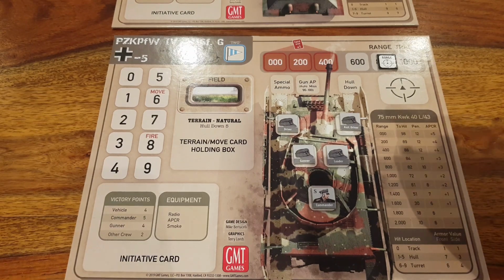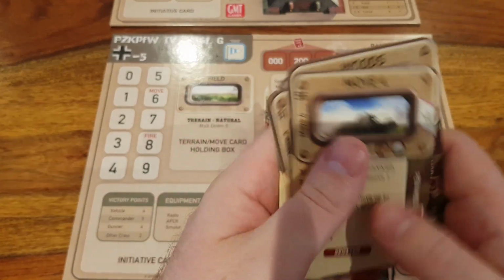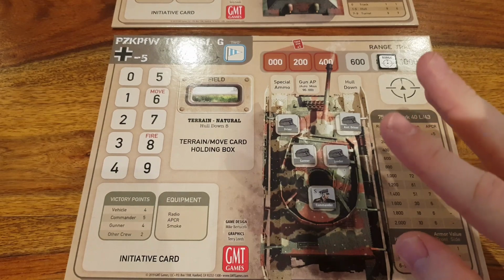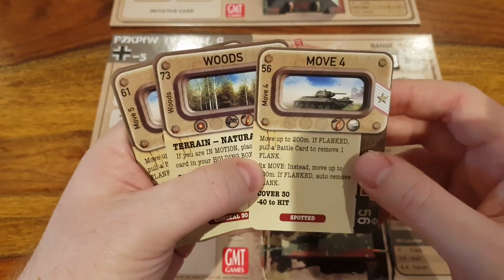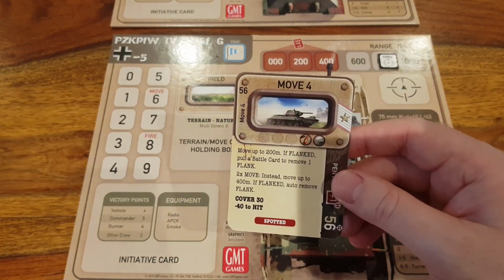Now I can either fire, or I can move, or I can play field actions. So what we're going to do is we're going to move. Now I can play up to 2 move cards and a terrain card and a flank card. So we're going to play this move 4 card because it's lower than our 6, so we're fine. And this says I can move up to 200 meters.